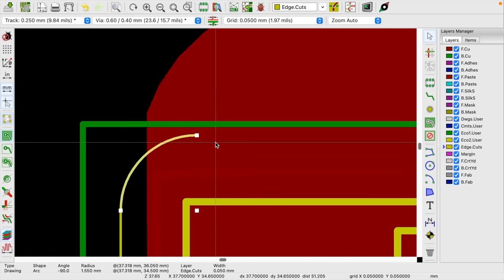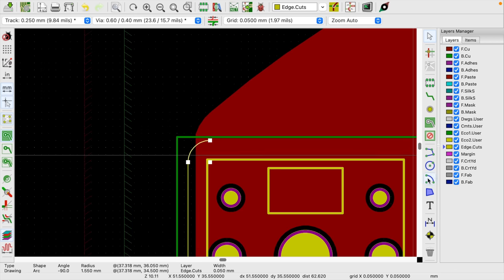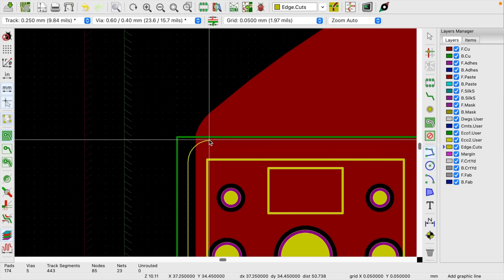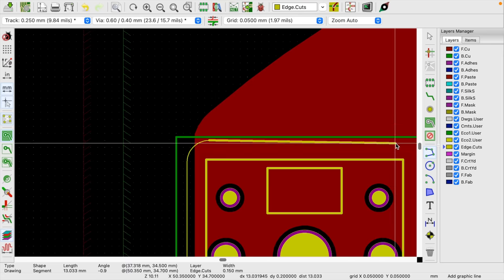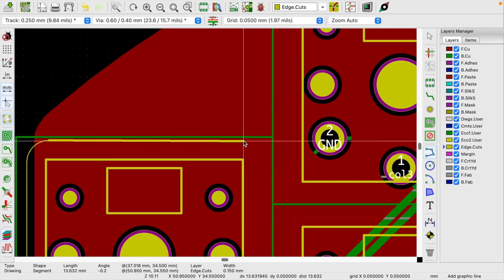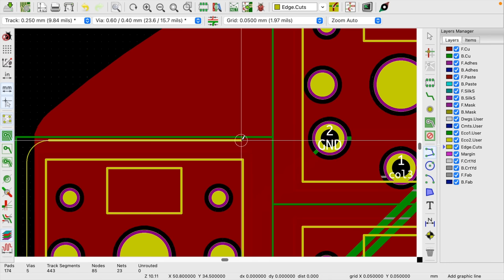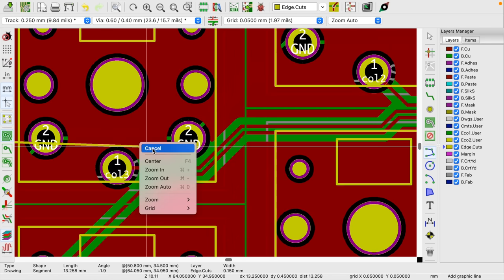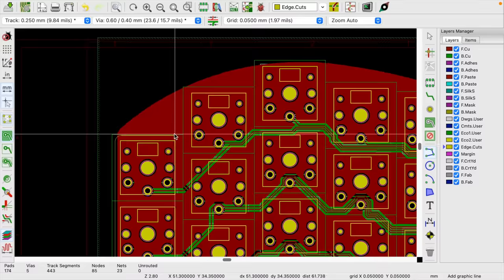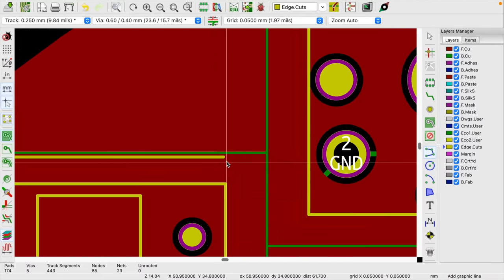So it looks the same. And then from there, we can go ahead and use the straight line tool. If we look for that little crosshair, we know we're starting in the same place. And we're going to go to here, we're going to leave room for a radius again, like that, and right click and click cancel if you're in that situation where you want to finish off the line and switch to a different tool.